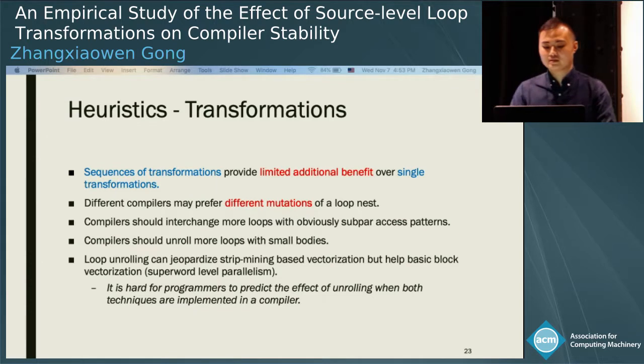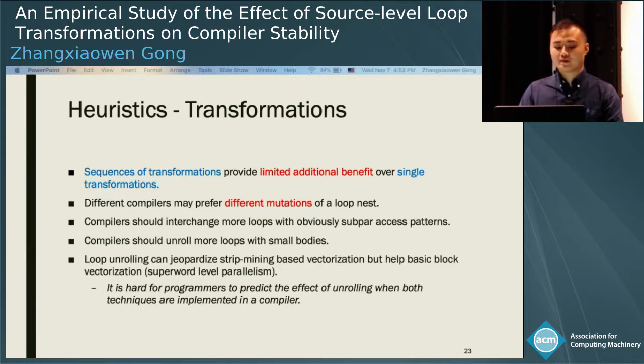This suggests that it's hard for a programmer to write a loop structure that can be optimized well by all the compilers. For interchange, we found that the compilers should interchange more loops with obviously subpar access patterns, which surprisingly they are not doing currently.